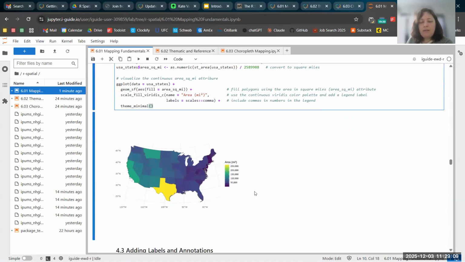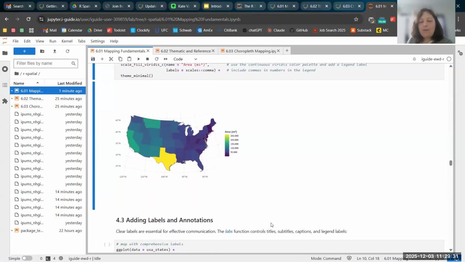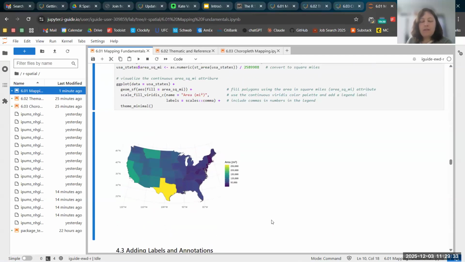So the outcome is the default Viridis scale, which is yellow to purple. You can see that we've updated our legend title, we have commas in our legend, and then we have this very nice continuous Viridis scale applied to the states. Again, not super interesting data, just visualizing the size, but you can get the idea of using continuous data and using Viridis scales in ggplots.